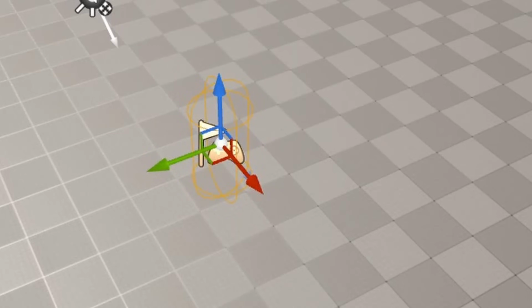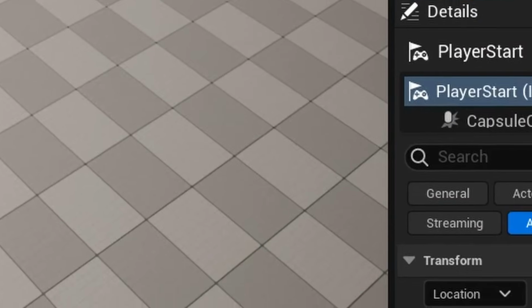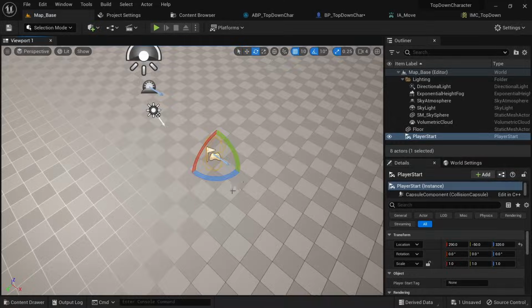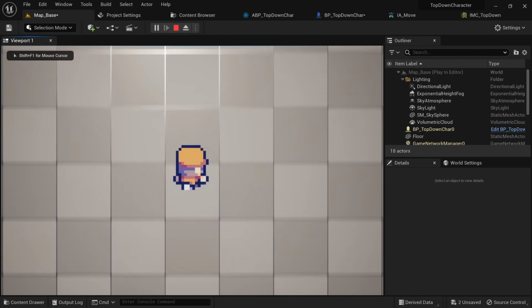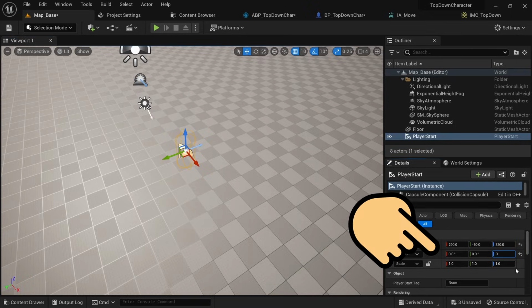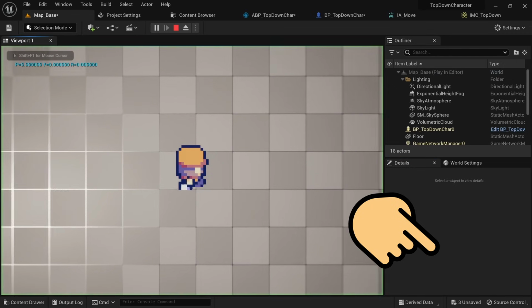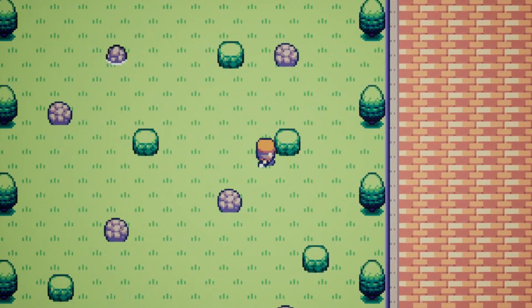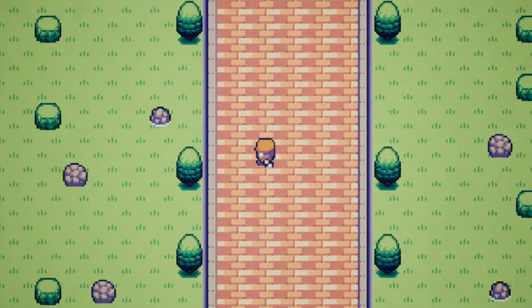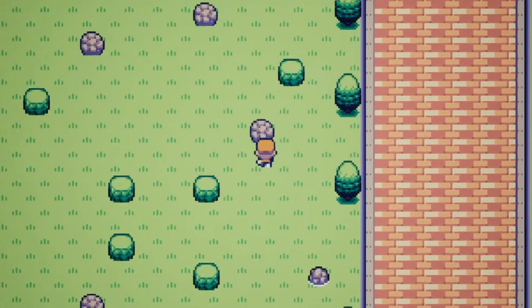One thing to keep in mind with this setup is that our movement depends on the player start having a rotation of 0, 0, 0. If we were to rotate it by 90 degrees on the z-axis for example, the direction of our inputs gets messed up because our character starts with a different rotation. So set the player start rotation back to 0, 0, 0 and make sure to build your maps keeping this in mind. There are ways you can make this movement independent of rotation, however they come with their own caveats and this method will suffice for most use cases.